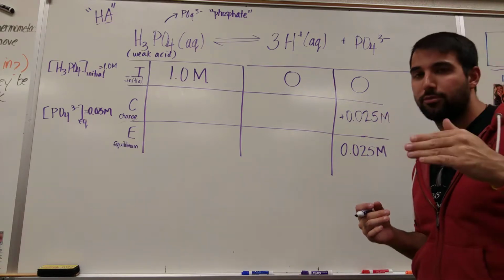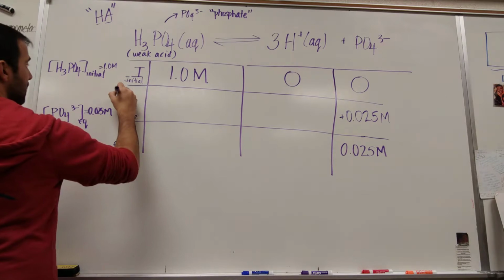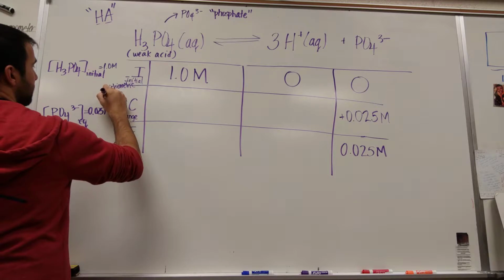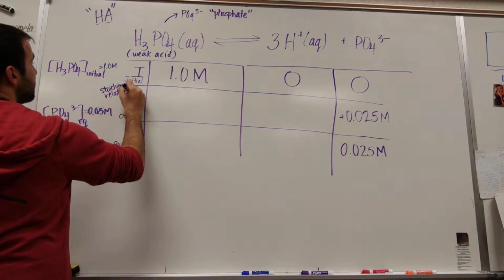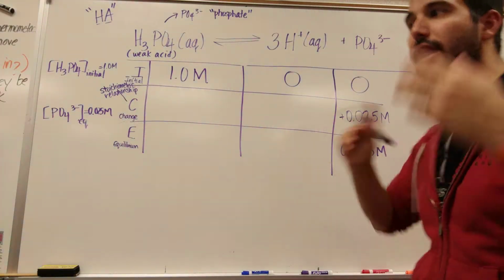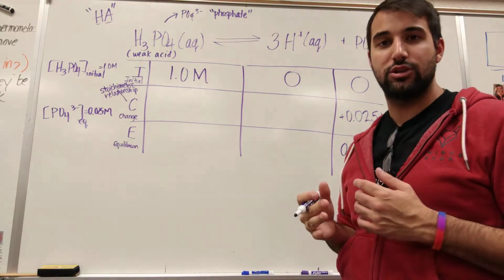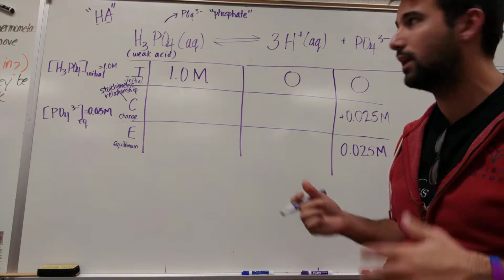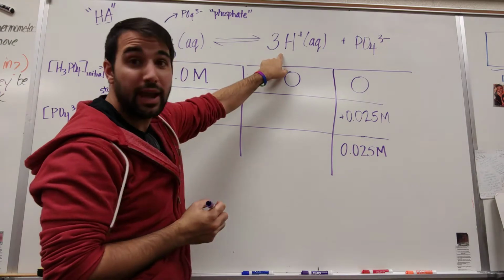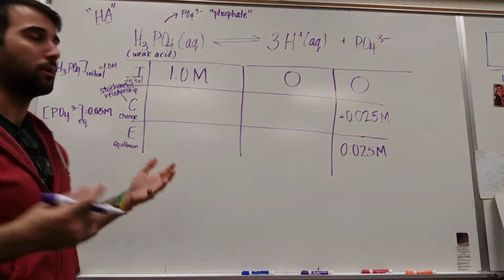Now here's where the tough part comes in with stoichiometry. Change is all about using stoichiometric relationships. Okay? So you need to know, or you need to just look at a chemical reaction and go, oh, that is a 1-to-1 mole ratio, or that is a 3-to-1 mole ratio. You need to be able to look at that. So if I look at this balanced chemical equation, and let's just assume it's balanced, and it is because I made it, I only have 1 H3PO4, I have 3 H's that get made, and 1 PO4 3 minus that gets made or broken apart.